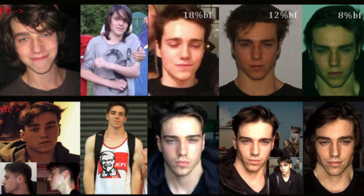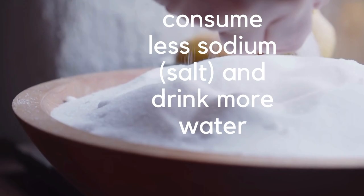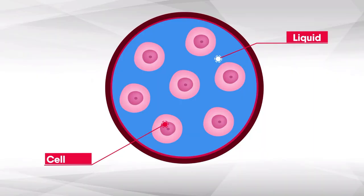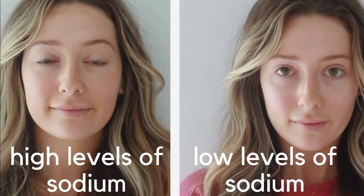The next thing I would recommend is to consume less sodium, which is salt, and drink more water. Eating too much salt will cause your body to hang on to extra fluid. The sodium in salt pulls water into your blood vessels and enlarges them, which can cause your face to swell. Drinking water reduces the sodium levels in the body and thereby counters this effect. So make sure to always stay hydrated, and try not to overdo it with the salty foods to make sure that your face is free from any unnecessary puffiness and as lean as possible.